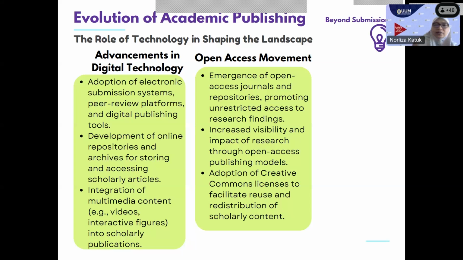So we also have another perspective here, which looks into the open access movement. There is a lot of emergence of open access journals and repositories promoting unrestricted access to research findings. So it definitely will increase the visibility and impact of research, and also lead to adoption of Creative Commons licenses to facilitate reuse and distribution of any scholarly content. So they provide a Creative Commons license.